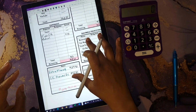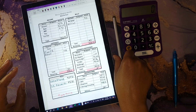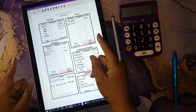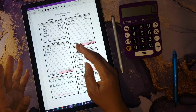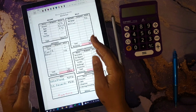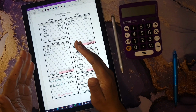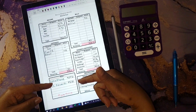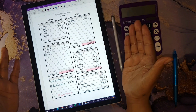And if you are new here, I do use my cash rewards from my credit card to help me pay for Christmas. Last year, I was able to pay for both of my nephews' Christmas gifts and my baby nephew's birthday gifts and a few other little gifts with just credit card rewards. Now, I do not incur any interest charges on any of the things that I charge. I mainly just charge my bills, and I make sure that those are paid off. So if you are not responsible with credit cards, then don't do this. But if you are responsible, I use the Capital One Quicksilver. So this is $42.50. This is probably enough to buy enough gifts right now if I wanted to for both of my nephews for Christmas, or for their birthdays, whatever I want to do.